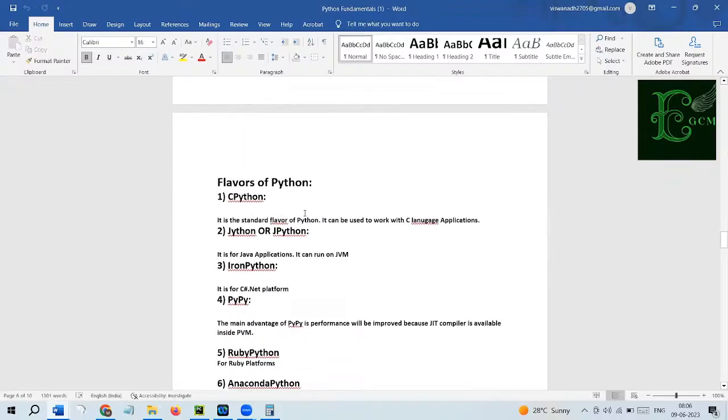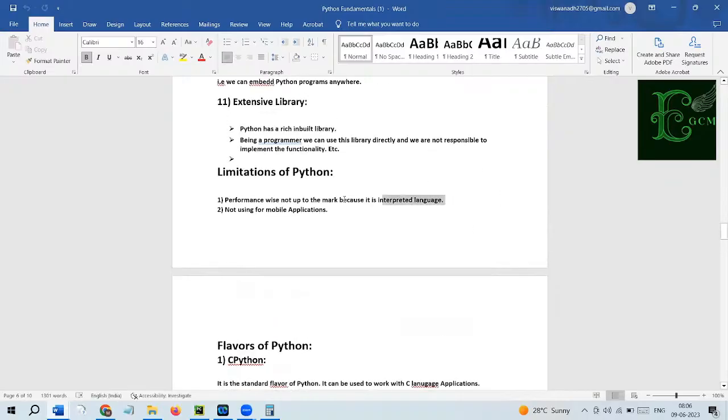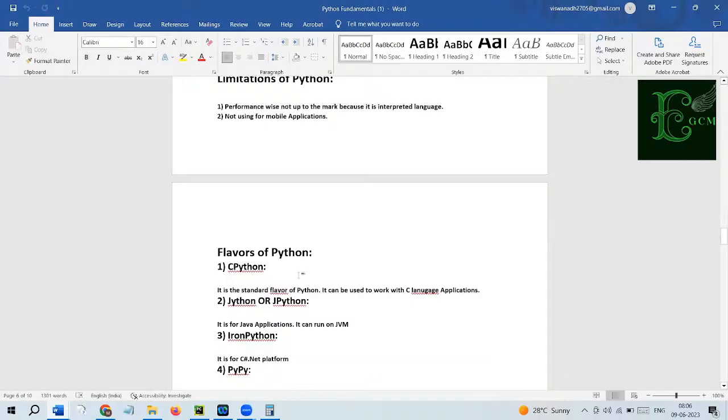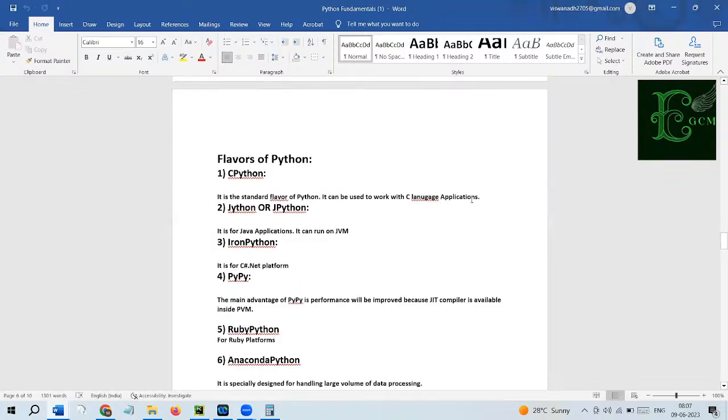See, there is a flavor called CPython. It is the standard implementation. All our developers are going to use CPython basically. Whatever Python we install in our system for our testing purposes, we use CPython. This is a little bit slow. This disadvantage is applicable to CPython only, because that much speed is not required for our applications. The difference from other programming languages like Java is very little. If Java takes 6 seconds, Python will take 8 seconds to execute the program. So we are all using the C flavored Python.